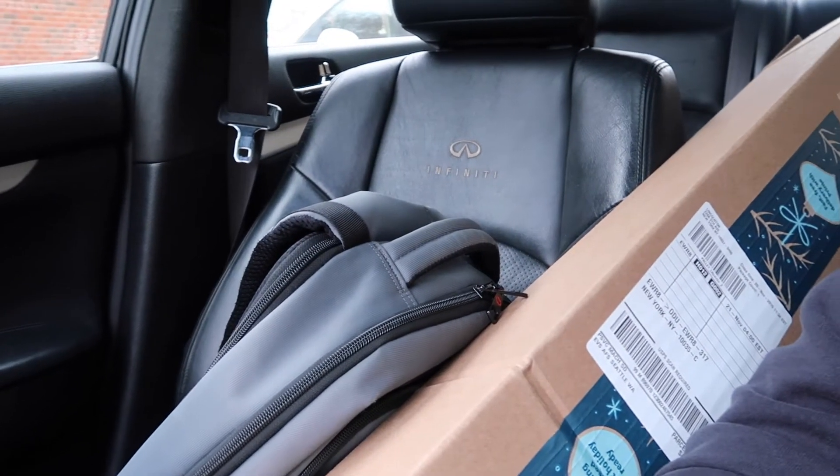I never really liked a blacked-out or 'murdered out' car, but lately I've been wanting to black out my car somewhat — not a full blackout, but somewhat. Right now I'm basically gonna vinyl wrap my chrome window trim in gloss black. I've got the vinyl wrap, blades, and scissors, and I'm driving to a gas station where I usually do work on my car. I also vinyl wrapped my grill and front lip previously — came out pretty nice.